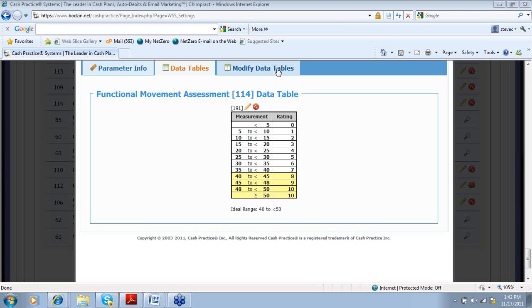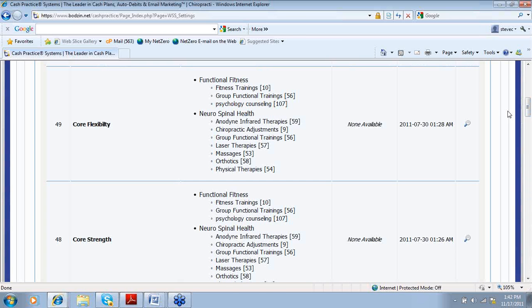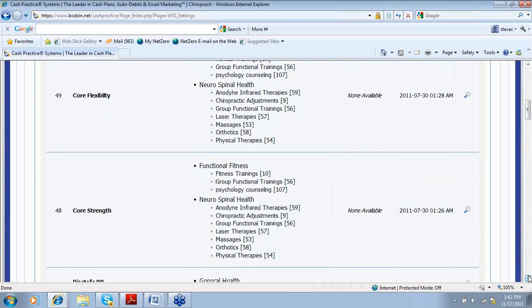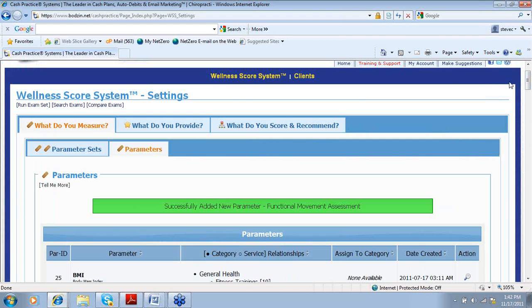Table looks after it's been built. And I'm going to go back out so Matt can see, because it looked like the screen may not have been showing, and rebuild the functional movement assessment. Or actually, I'll do a bilateral weight asymmetry one so everybody can see the parameter being built.